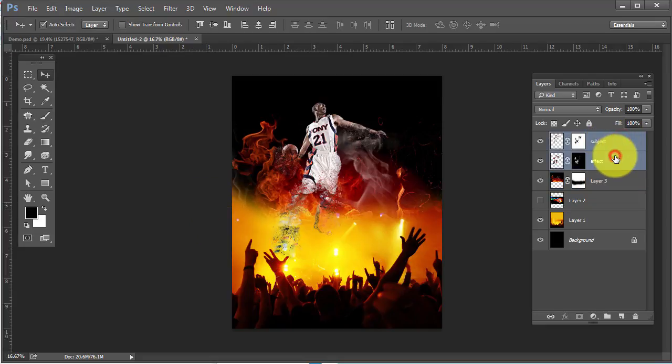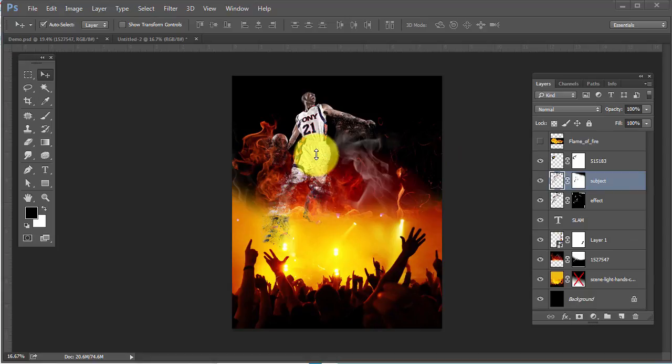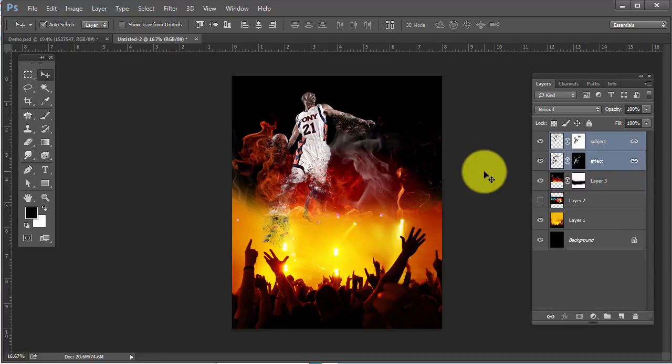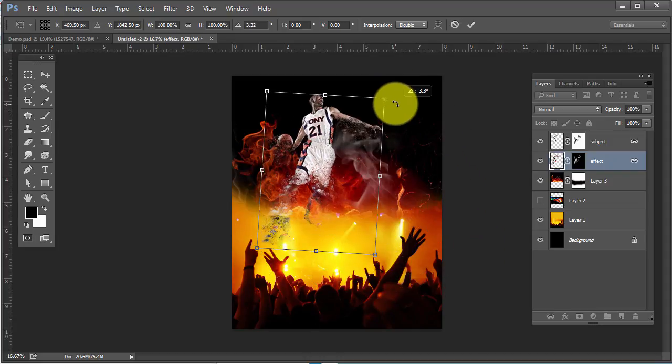I'm going to take the subject layer, these two layers here, and link them together so that this way when I move one, the other will move with it. Since it's linked, I'll hit Control T on the subject layer. So I want to rotate this character here. Control T puts a bounding box around it. Since they're linked, I'll be able to rotate this. So what I want to do is rotate it from this base point here. So I'm going to go to the center point here, click and drag my center point down here so that when I rotate it, it will rotate around that center point.